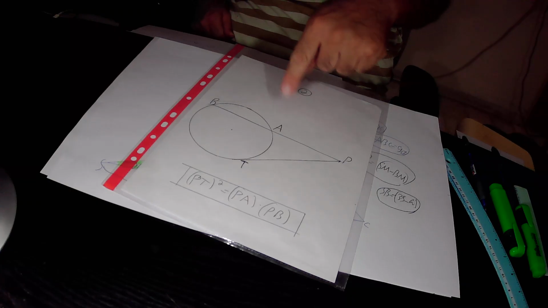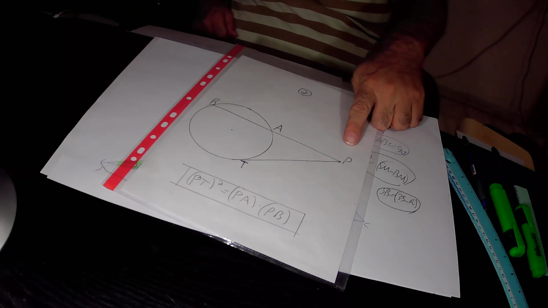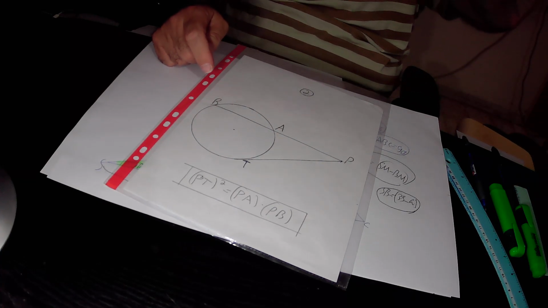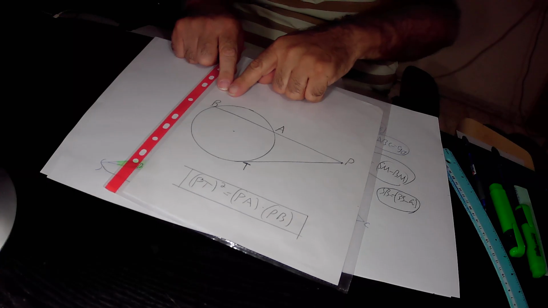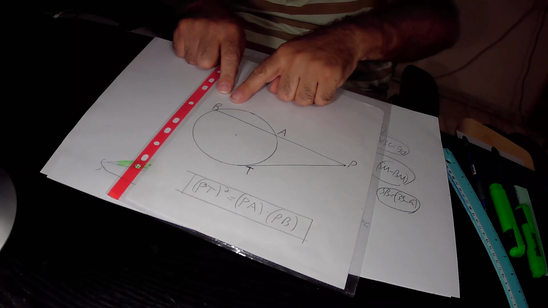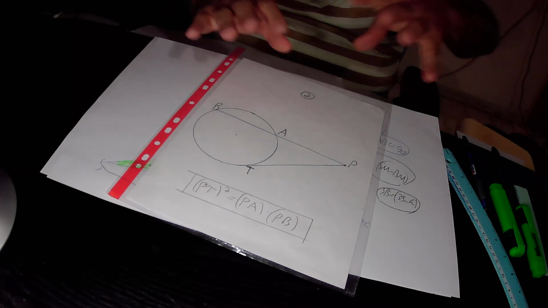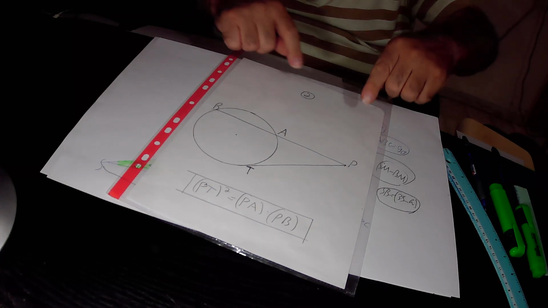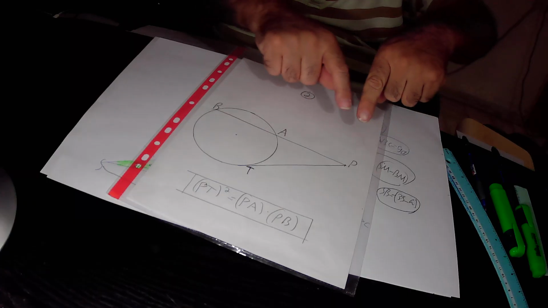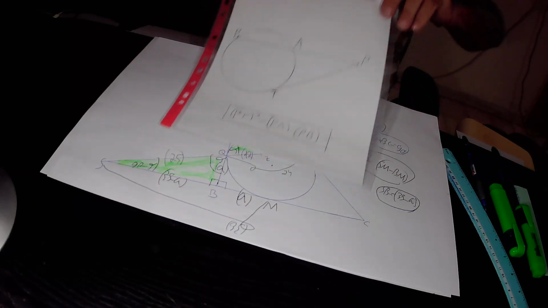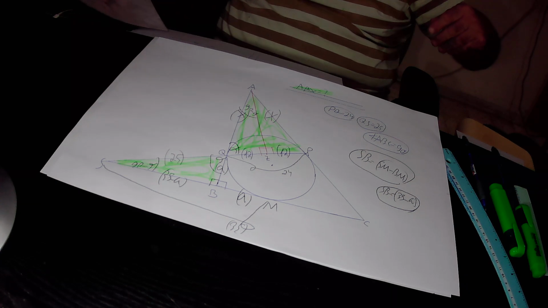So in the drawing, you have a circle. This is the common standpoint, point P. From this common standpoint, point P, we have tangent PT, which is tangent to this circle at point T. And we also have this line called BA. The extended line BA touches point P. So in this drawing, the following equation is true: PT squared equals PA times PB. Again, PT squared equals PA times PB. So we can actually implement rule 10 in our drawing.